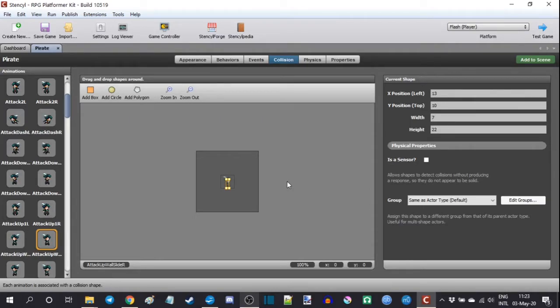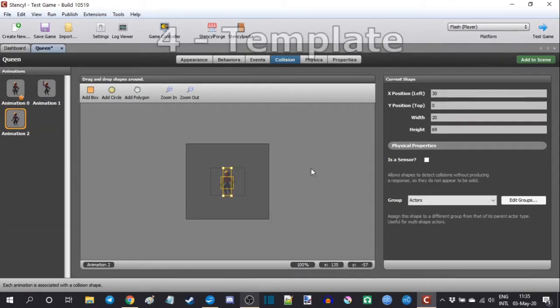Now you may be thinking, that's a lot of animations, must be really boring to set all that. True, you cannot change the collision box for multiple animations at once, and doing it one by one is extremely tedious, but I have a trick for that. Fully work on one animation's collision first, and use it as a template.